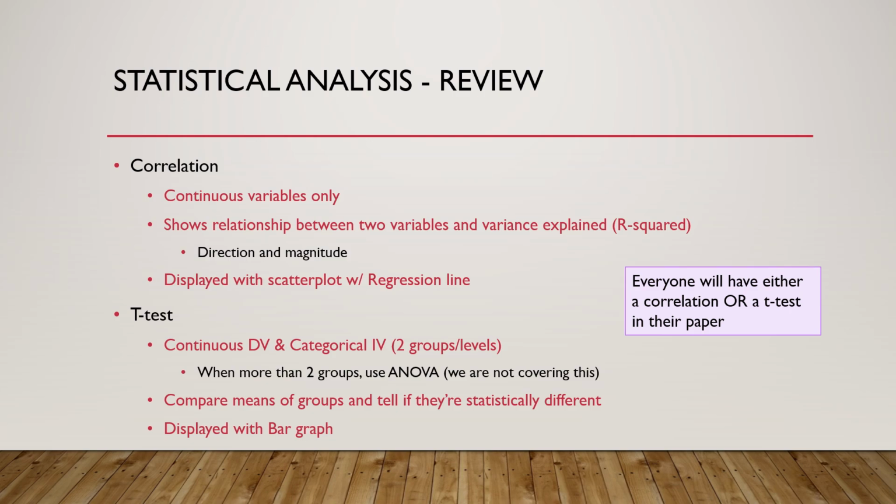So a correlation, that's always between two continuous variables. You should have heard that from me a million times by now. It shouldn't be a question. And we talked a lot in lecture this week about it displaying the relationship between two variables, this bivariate analysis, and then including the variance explained, which is represented by that r squared.